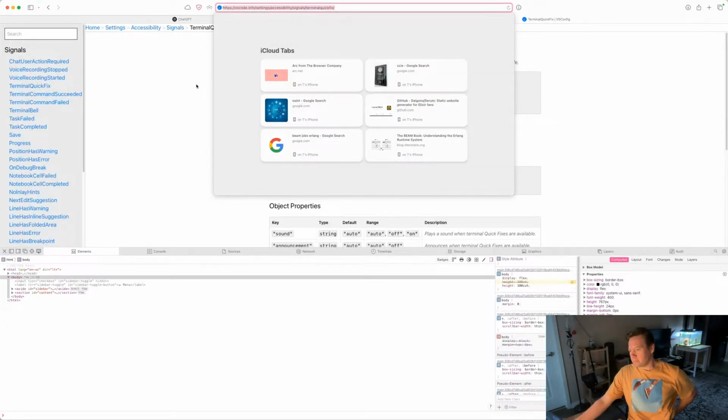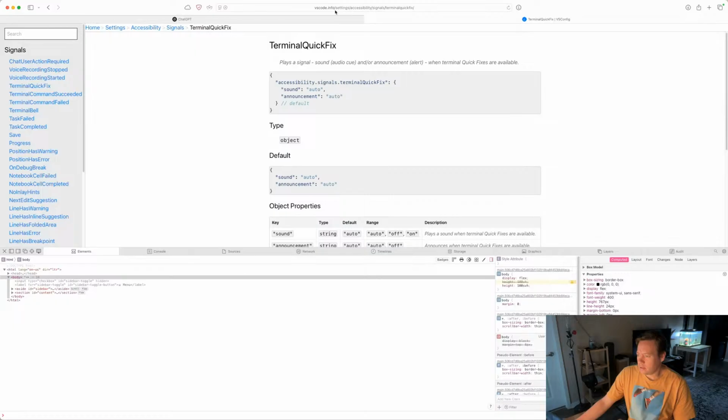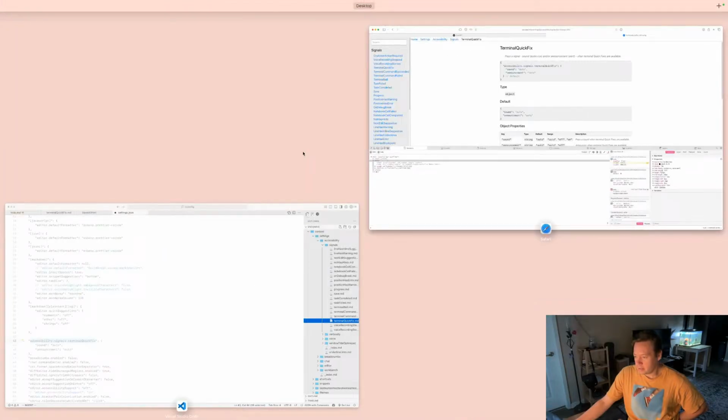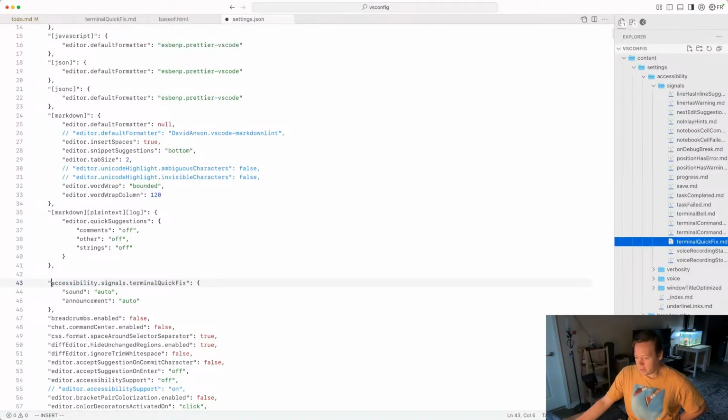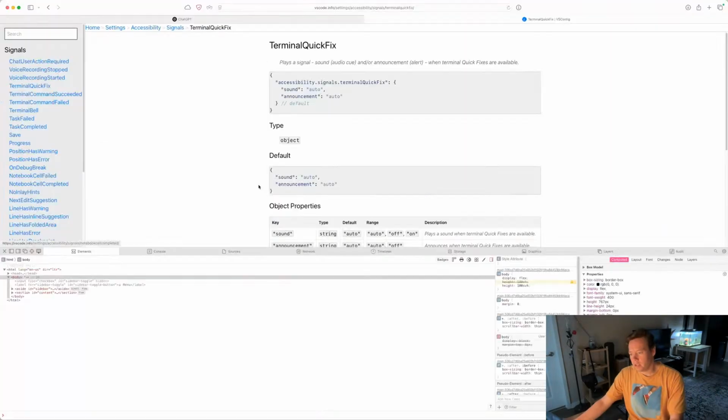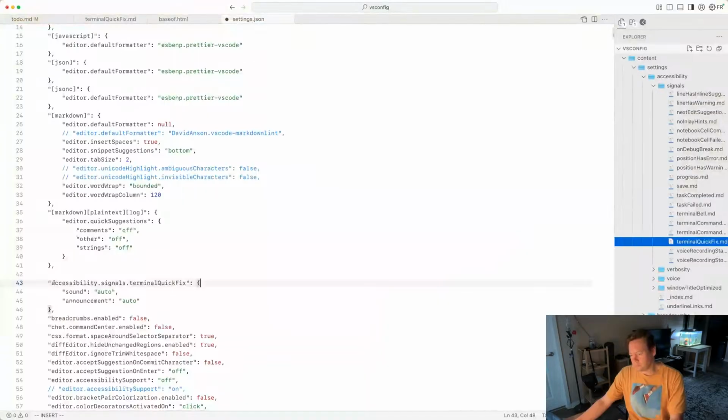At any rate, this follows the hierarchy of this right here. So it's accessibility / signal / terminal quick fix, and that will bring you to the URL. So you can navigate to it through the sidebar, or you can see where you need to go directly by typing in the URL, and it will do that.